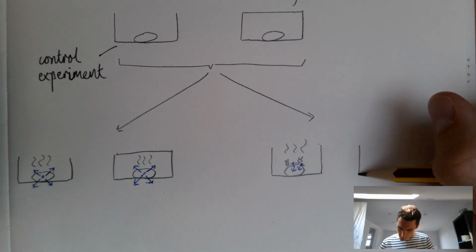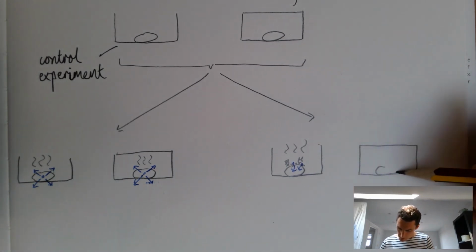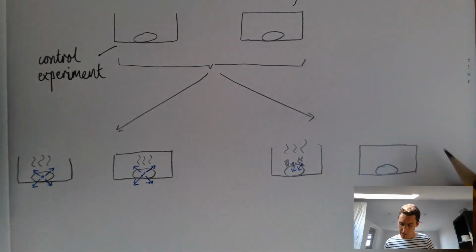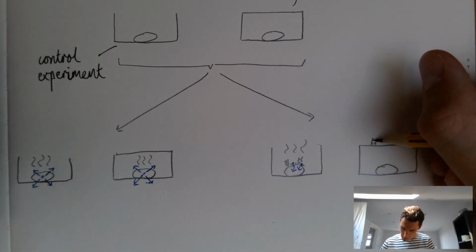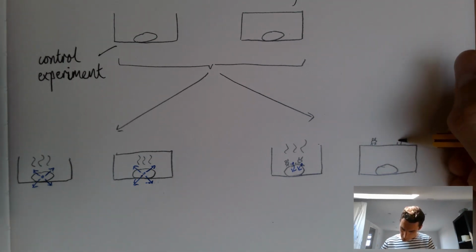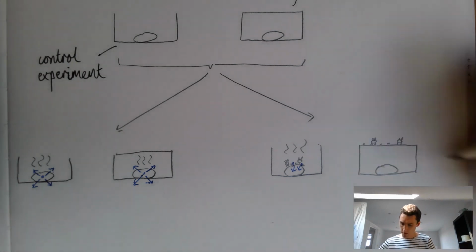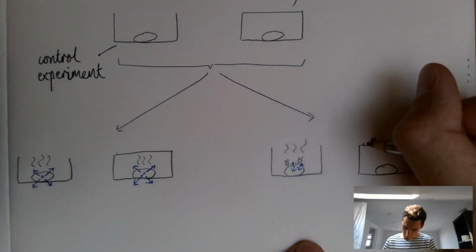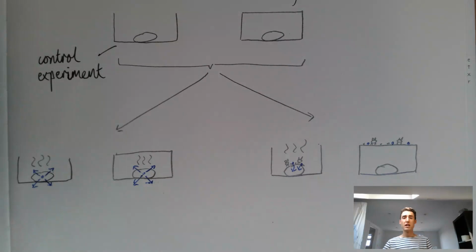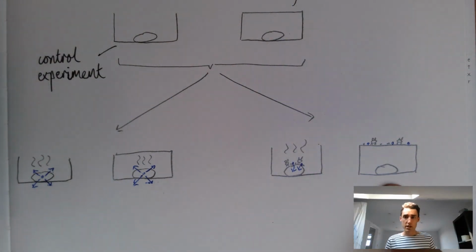But in the second example, where the lid is on the box, we'd expect something slightly different to happen, because the flies would not be able to land on the meat. So the flies would be sitting up here, might even lay their eggs up there, but there's no way that the pathogens, the germs, let's say, can get into the box. So they're just going to be on the outside of the box, but they're not going to get on the meat. So what Pasteur would have expected to happen is that the meat in the sealed box, I beg your pardon, would not go off.